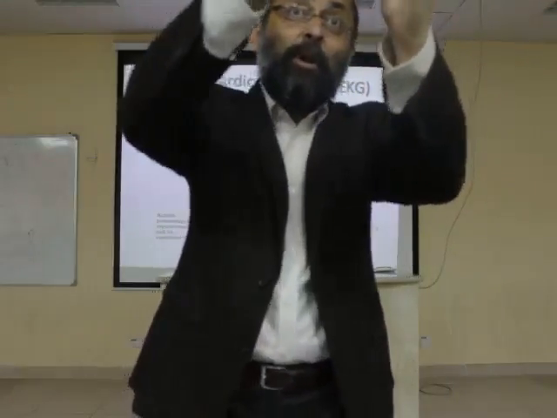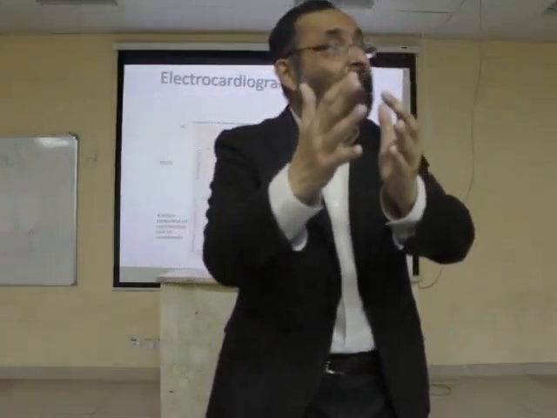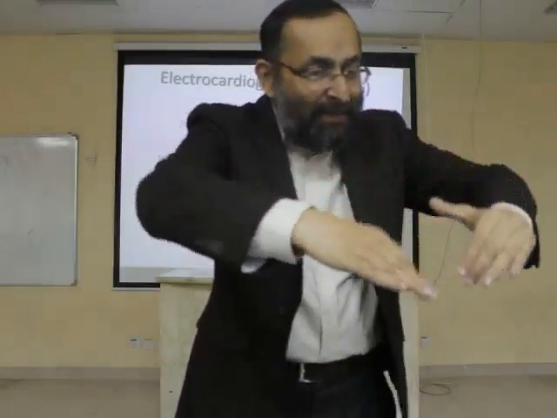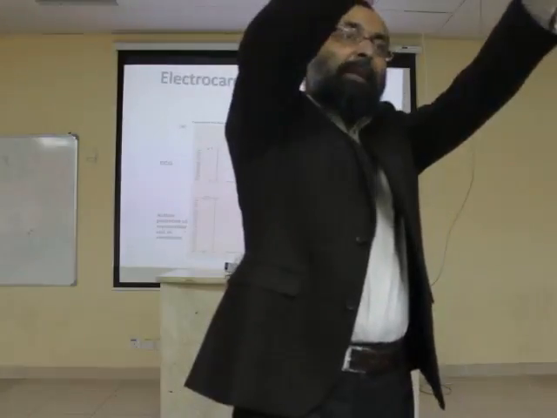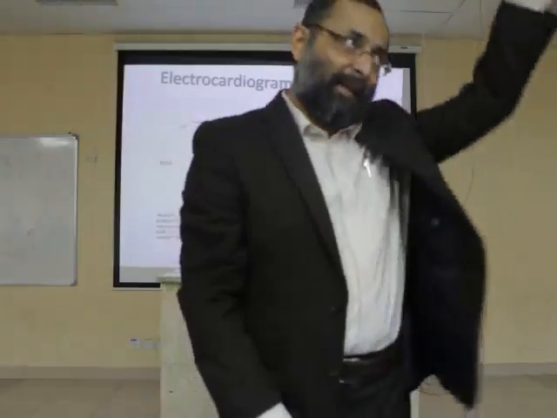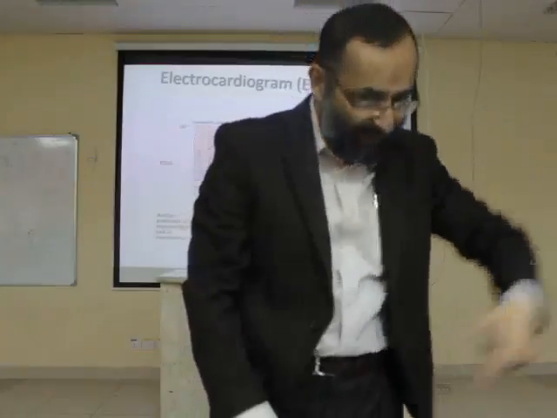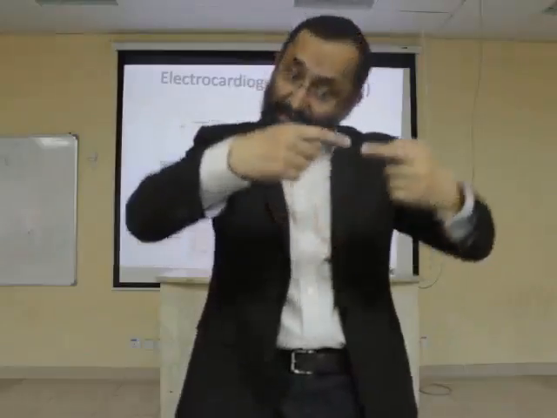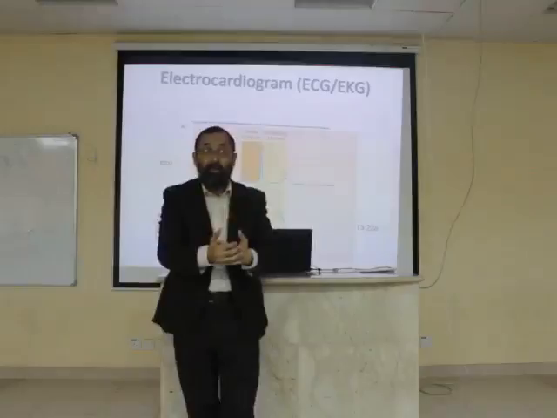It is passing through the right atrium to the AV junction and then entering on both sides to the ventricles, passing towards the apex and then turning back and going towards the posterior side, towards the base, where these muscles are finally depolarized. Khalas, the impulse dies. The next impulse again starts from the SA node and takes the same path. The third impulse, the same. So from the base to apex and again from apex to the base at the back side.